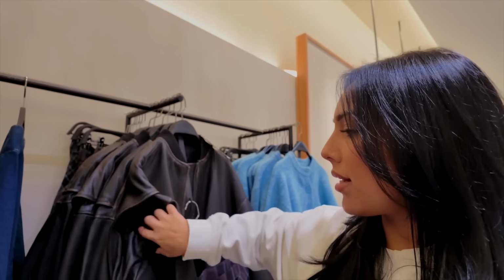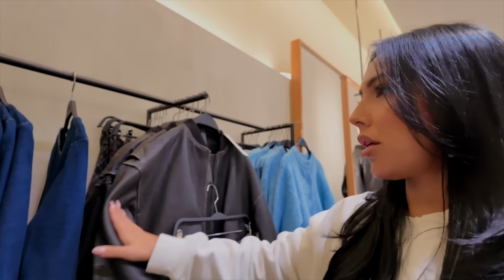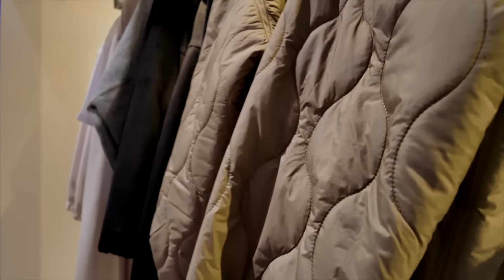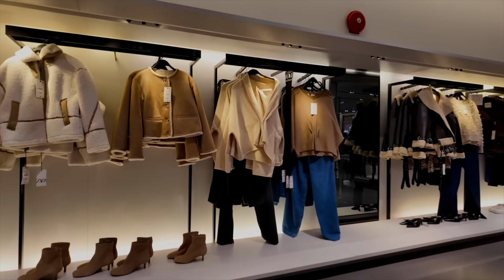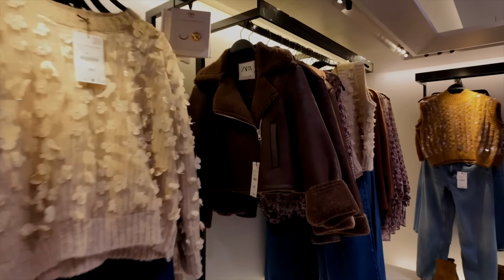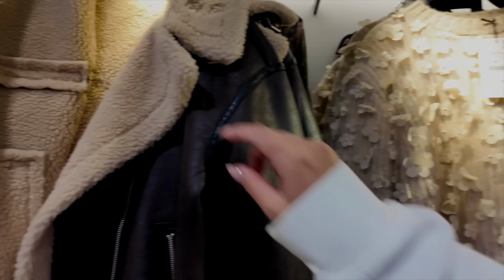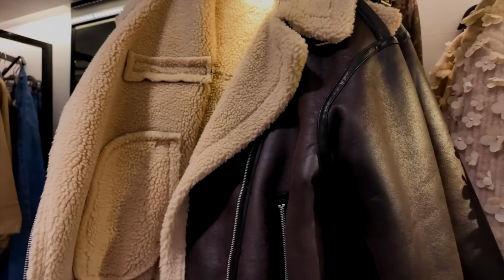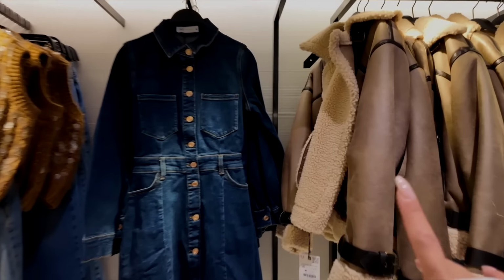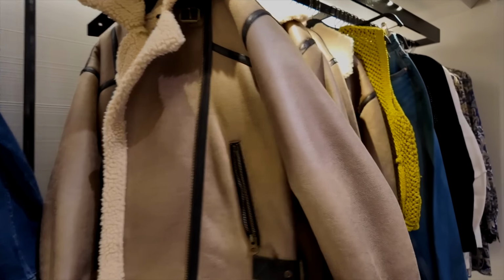Okay, I did some looking, and it looks very similar to this jacket, but this one has this extra piece here, which the other one didn't. I'm gonna go see if I can look for it, then I'll show you guys. This is so stunning. This is so cute too. There's this one in the longer version, which honestly I think I like longer versions better. That's cute. I might try that on. There's a lighter version here. I don't know, I don't like that one.